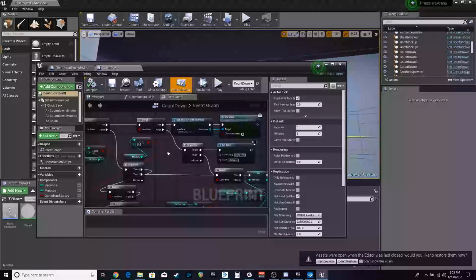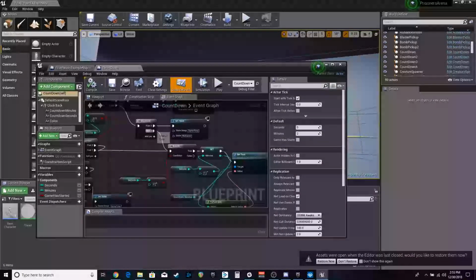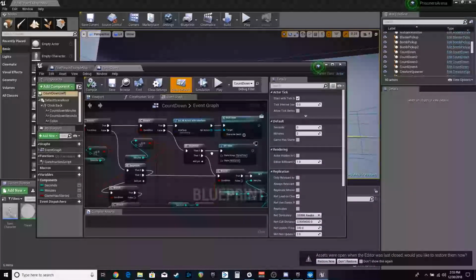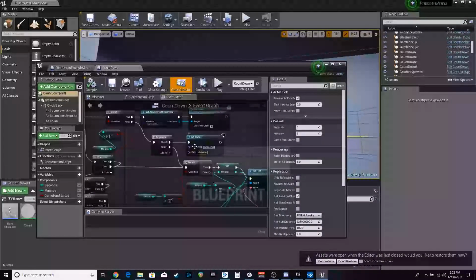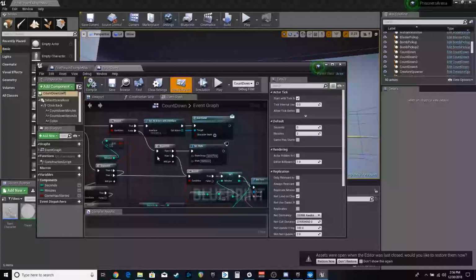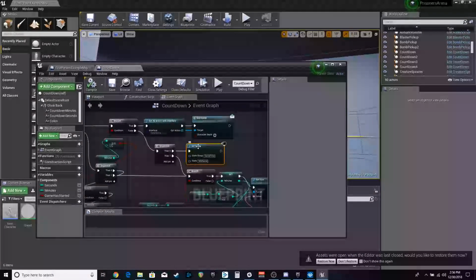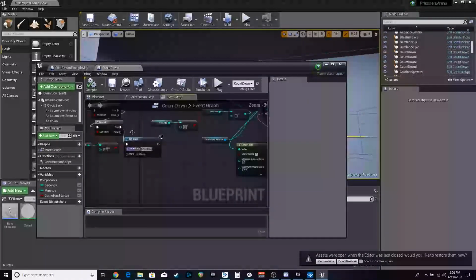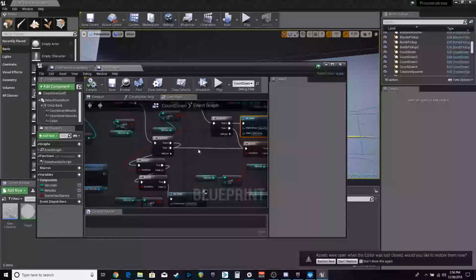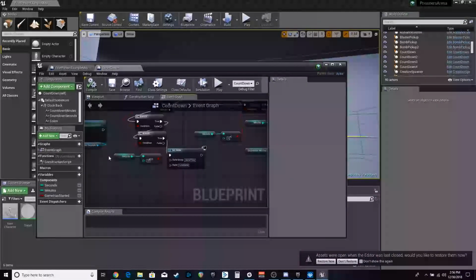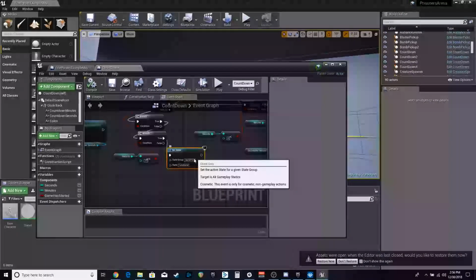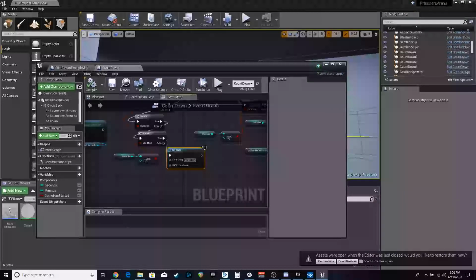then if minutes is equal to 0, then mid-game occurs. Since my game is 2 minutes long, that means that as soon as we hit 60 seconds, because there won't be any minutes anymore, it'll just be seconds, or 59 seconds, something like that, then the set state trigger will go to mid-game. Once we go down here, if seconds is equal to 0, it checks to see if minutes is equal to 0, and if minutes is equal to 0, then if seconds is equal to or less than 15, we go to late game. Basically, late game is the last 15 seconds of the game, which I'll fiddle around with as time goes on, but that's how I have it set up at the moment.